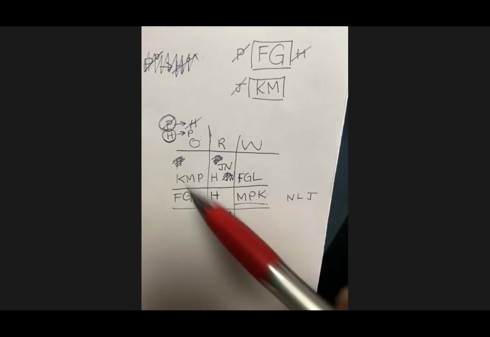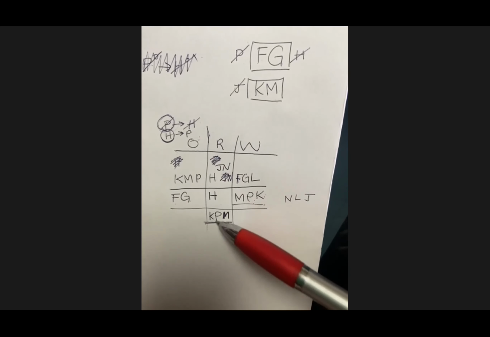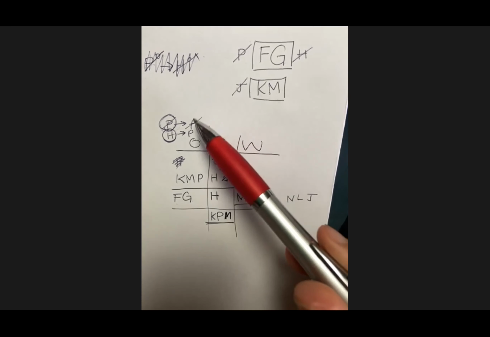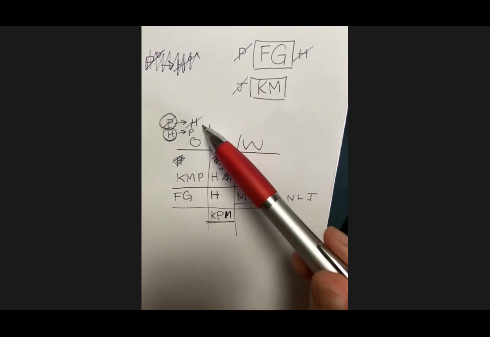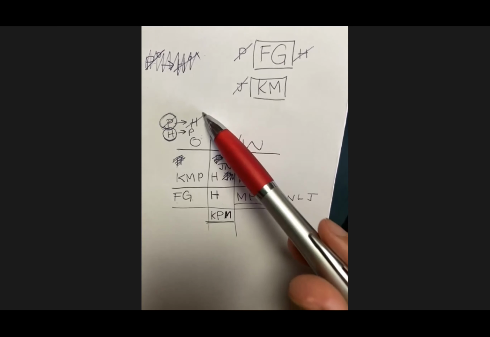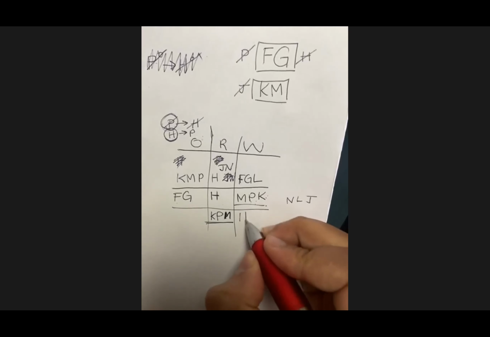H could, wait, I'm just throwing this out there. Can H be an O? Good question. Can H be an O? So no. P has already been used, right? So as soon as we put P somewhere else, we know that H can't go in O, right? That's the conditional statement here. P is an O, so H can't be an O. But that's a great thing to look at because where does H have to go? W. Exactly. H has to go in W.